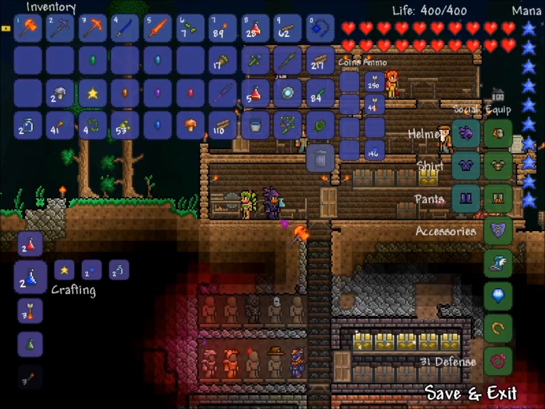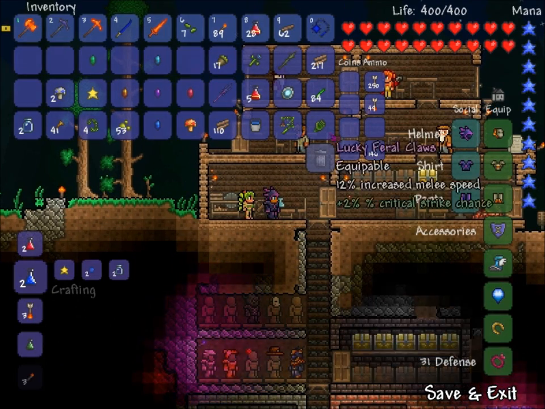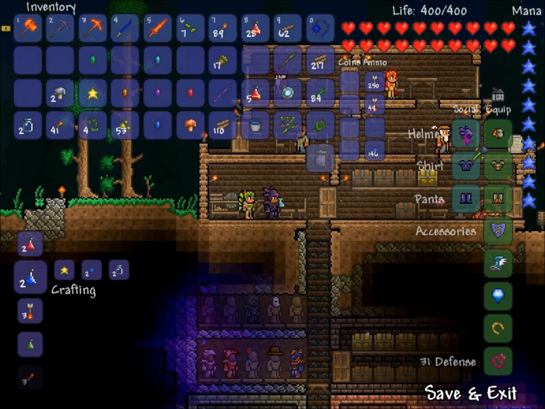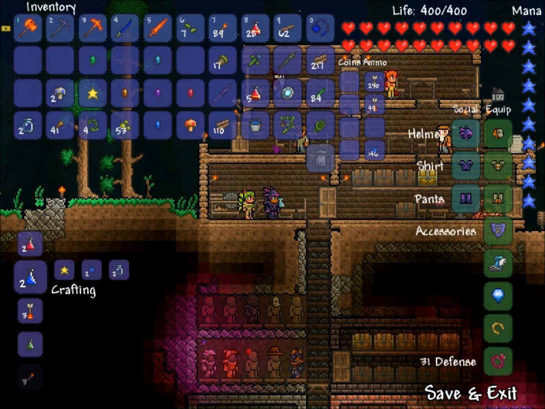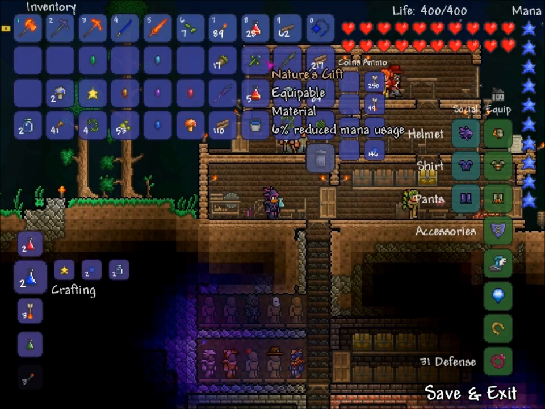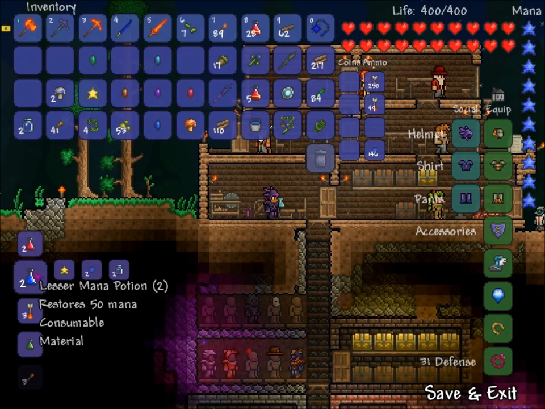Hello! I'd like to welcome one and all to Terraria, where today I got some fancy stuff to do. First, you might notice this wacky old flower that doesn't seem to do all that much, and kinda looks like that flower you put in your nugget, but it ain't. It's the Nature's Gift, reduced mana use. Oh, why am I even telling you? You can read that yourself. Unless you're blind, in which case I'll read everything for you.